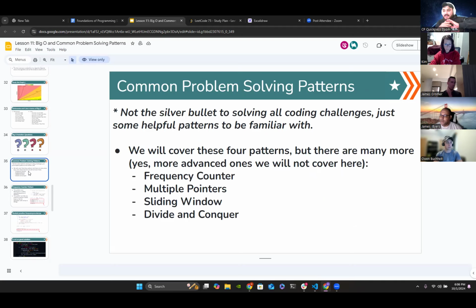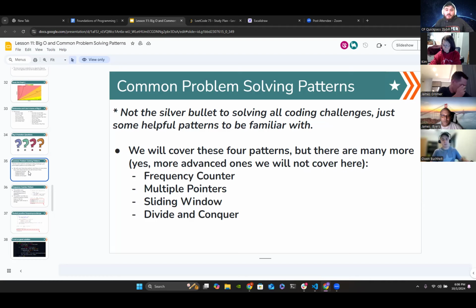All right, common problem solving patterns, right? So this is not the silver bullet to solving all coding challenges. This is just some helpful patterns to be familiar with. What that means is Colt Steele identified some of the most commonly seen problems that you encounter when going through something like Codewars for the beginner challenges. These are things where you think, oh, I've seen this.